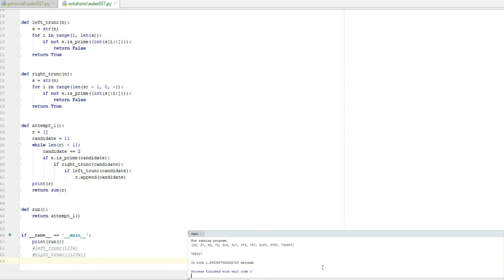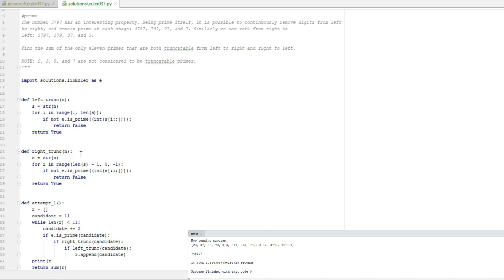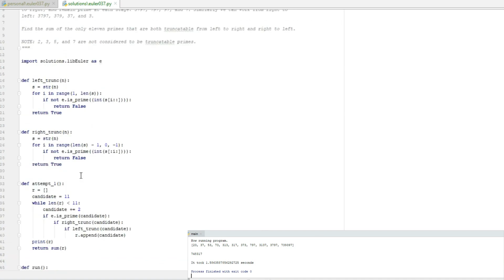I'm not going to try to optimize this very much because it's really just truncating the numbers. There's not much math involved. It's just a bit of programming, and fortunately Python helps us a great deal with their list and string slicer methods here. So that's particularly nice.